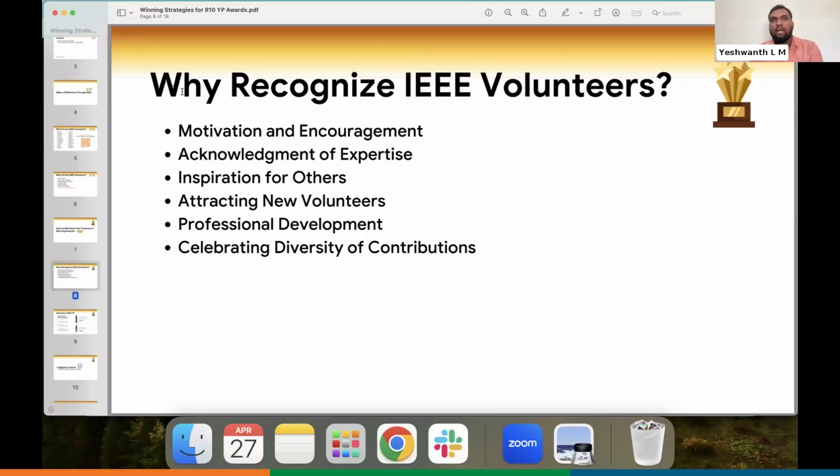Let me give you an example. In Bangalore section, many of us didn't really know about something called VOLT, that is the Volunteering Training and Leadership Program. I graduated from VOLT in the year 2022. We received a really cool memento as part of graduation. I took a picture of that and posted it online, saying there is some program called VOLT, I was part of this, and this is what I learned. In a paragraph, I noted it down and shared it on social media. I started getting DMs the next day asking, how do I get into this program?